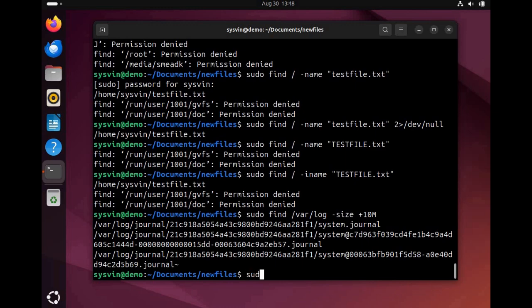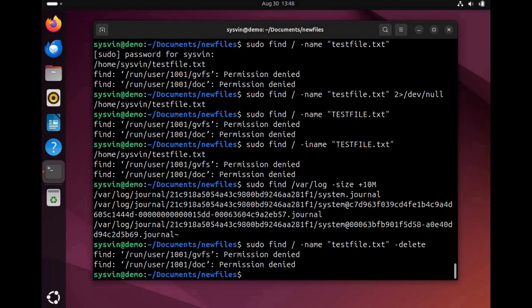We can also run the find command. We're going to search root this time, and we're going to go back to -name test file.txt, and you can take some action upon that file when it finds it. And so we're going to use the delete option. And now if we run that, and we could have sent these errors out to /dev/null. We didn't, but we believe that was successful, and so now I can actually search my user's home folder.